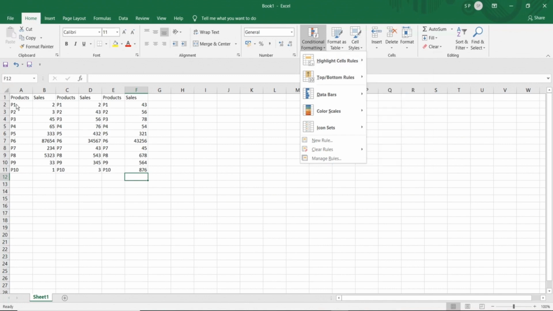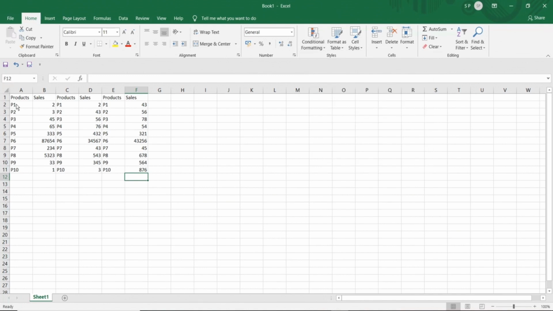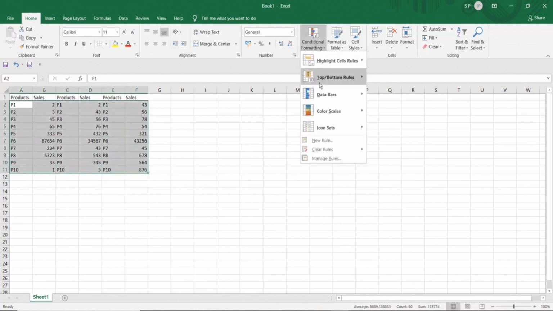So here is one more data. So let's see what it is. So these are some products. I hope you understand that these are 10 different products. Okay, so P1 is product 1, P2 is product 2. Okay, so these are different items and these are sales figure. Okay, these are for day 1 and these are for day 2 and these are for day 3 of a month, right? So you can also use conditional formatting in different ways, like you could go for data bars.